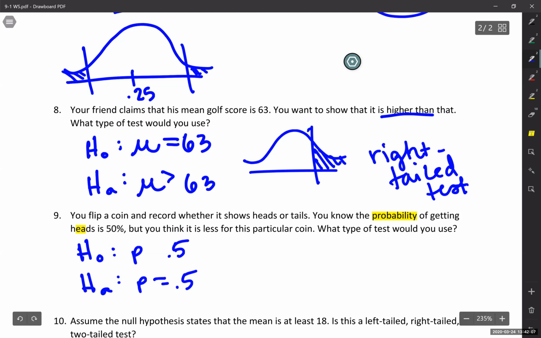The claim is that it is, oh, I'm sorry. What am I doing? I meant to write that up here. The null is equal. There we go. The null is equal, and we have, my dog just dropped a weight off of it so fast I got a little distracted. Okay, the null is equal. We're talking about less than, so our claim, our alternative hypothesis, is less than, left. It is a left tail test.